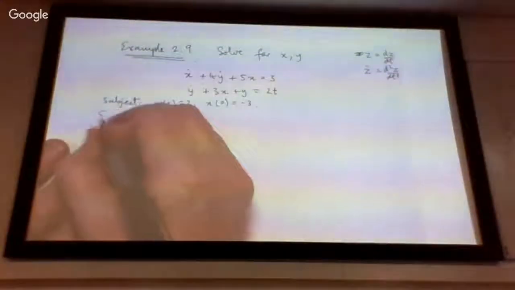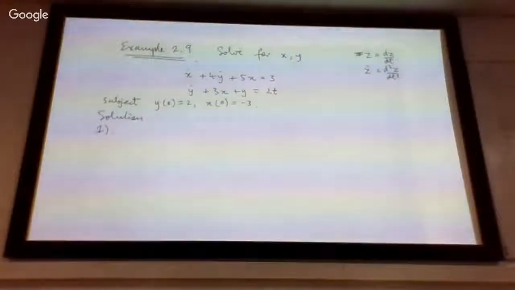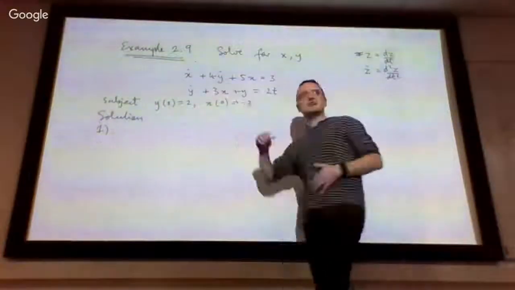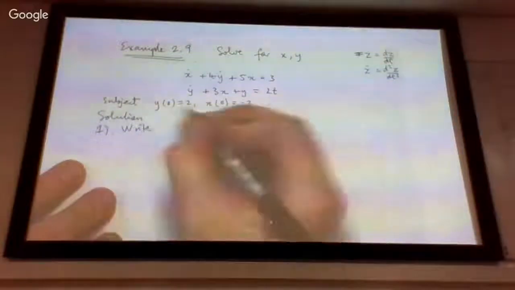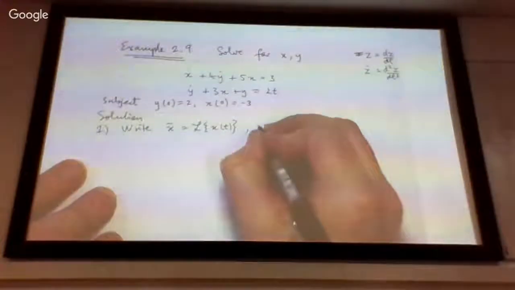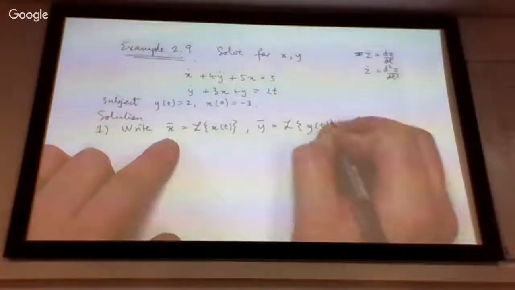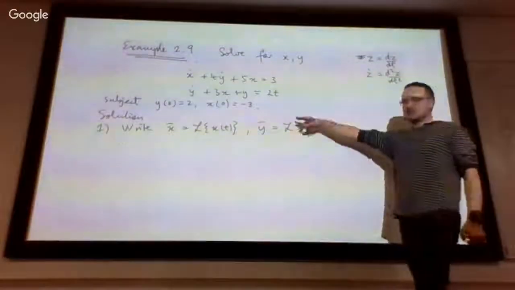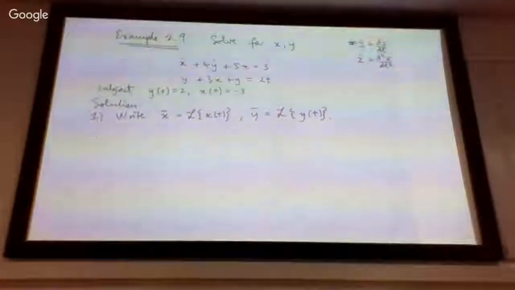So step one is always to transform the equation, so we simply now transform both equations. We're going to take the Laplace transform of both equations. Now there are two variables, x and y, that are unknown, these two functions. So we're going to keep the notation: we'll write x bar for the Laplace transform of the function x of t, and y bar for the transform of y of t. This is compact notation, which is good to use when you're going to be doing lots of equations mentioning these quantities. We don't want to be having to write curly L, curly brackets all the time. So just x bar and y bar.